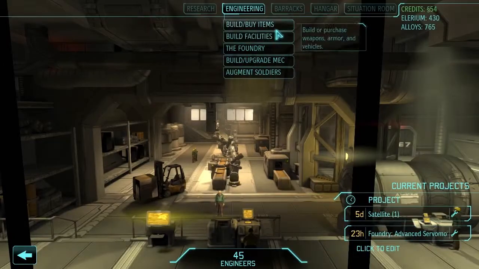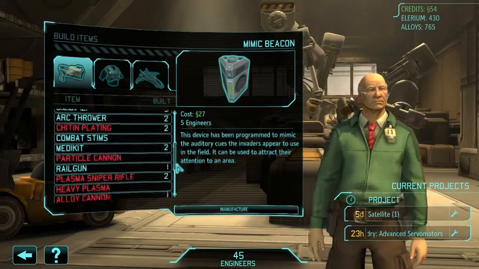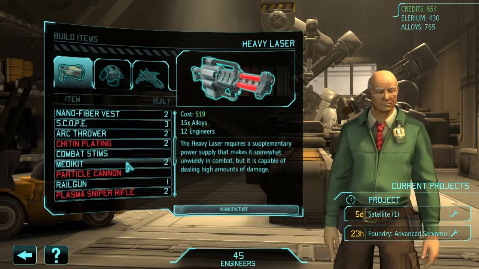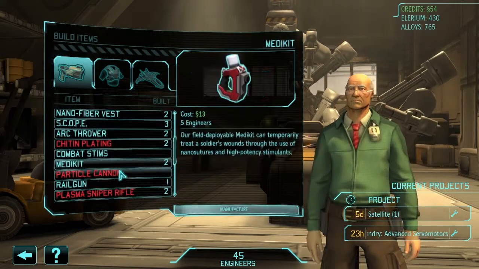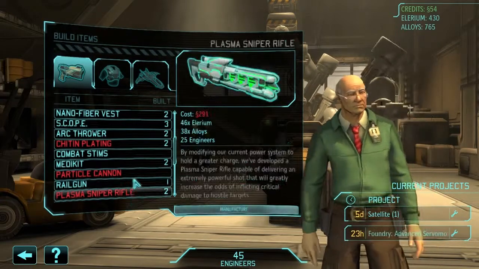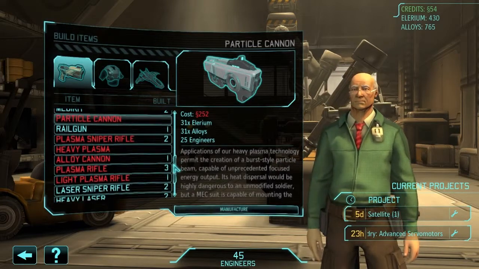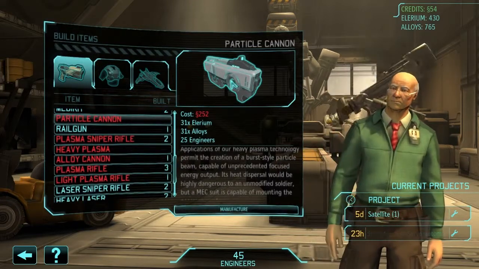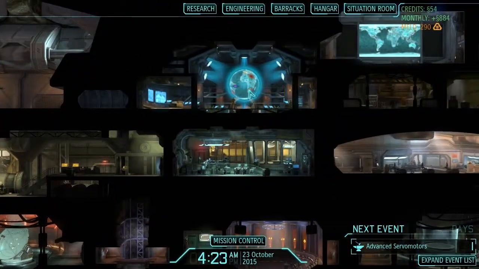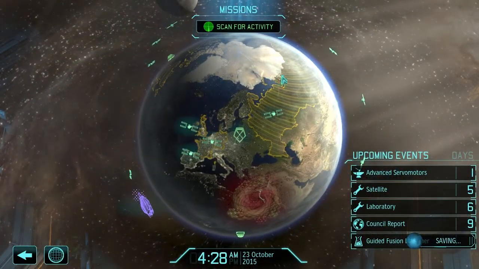Servitor engineering. We have build and buy items. The thing that I'm most interested in right now is, where is it? Ah, particle cannon. We don't have enough cash for particle cannon right now. Particle cannon is a much better weapon for our mech trooper than heavy plasma, again, also with quite a bit of cash. So we have advanced servo motors in 1 day, satellite in 5, laboratory in 6, cancer report in 9 days.